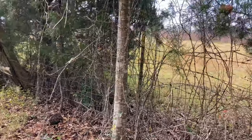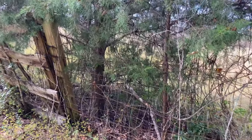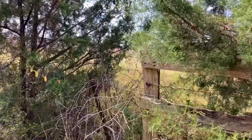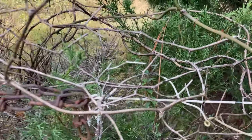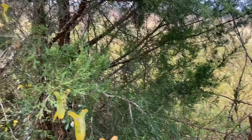This oak tree I can work around. You see the T-post is right next to it. The cedar tree is kind of in the way, but I can't do too much right now with that because, see, this fence is falling down and my neighbor has horses. And until we get the new fence up, his horses will end up coming over here. Like literally the only thing holding this fence up is this piece of wire to this chain. Other than that, it's just brush there.